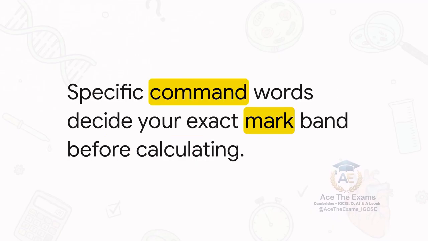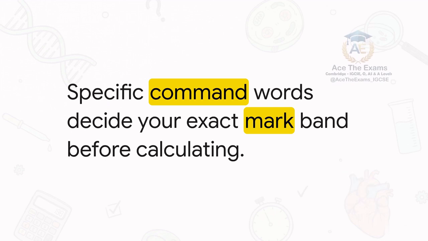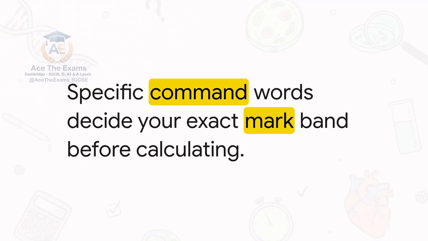It's the command words. The exact command words used in the prompt are the hidden key. Words like describe, explain, evaluate, or calculate. Misinterpreting just one of these changes your required answer entirely. If the prompt says calculate, okay, cool, just do the math and show your working. But if it says explain the calculation, you have to tie those raw numbers directly back to biological functions, like the rate of diffusion or heat retention.